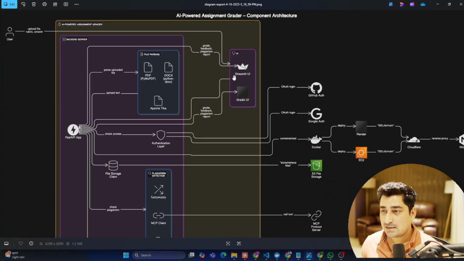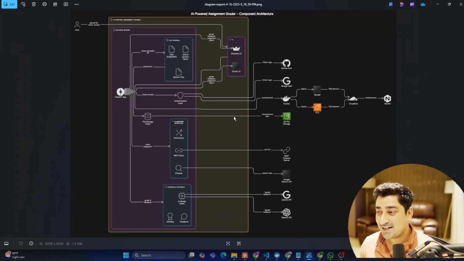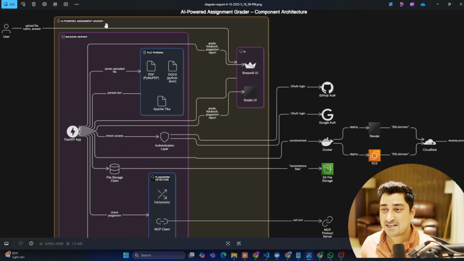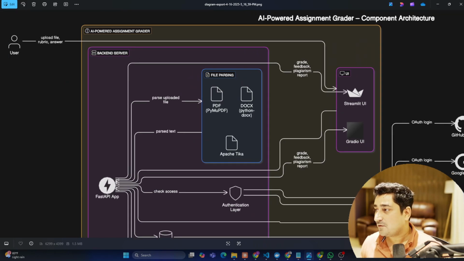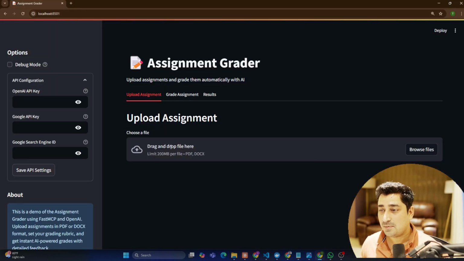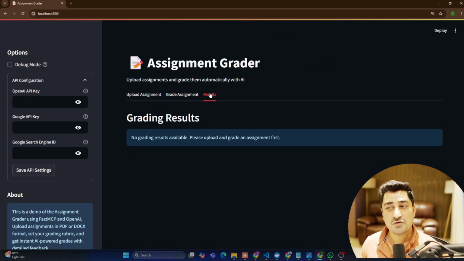As you can see in this architecture, it looks a little bit scary in the beginning, as there are too many components that are a part of this entire thing. But let me explain this entire architecture in a flow. First of all, a student is going to upload the assignment, then the system is going to grade the assignment and give you the result.